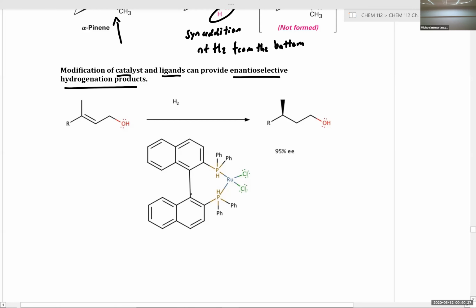This is covered more in upper division organic courses, but if you carefully choose your ligand, which are the species bound to your metal, you can induce enantioselectivity during these hydrogenation reactions.